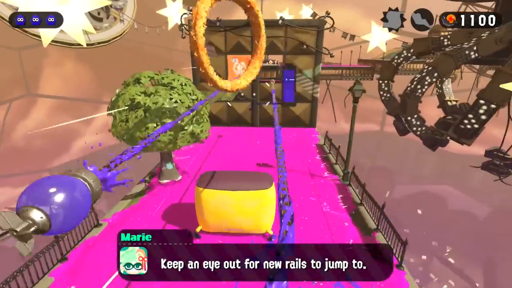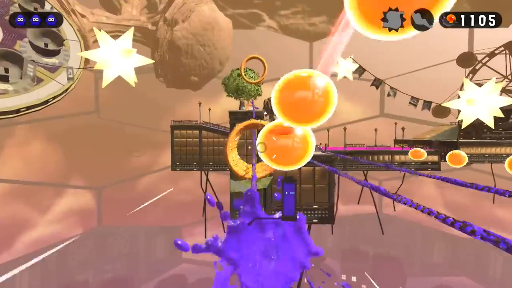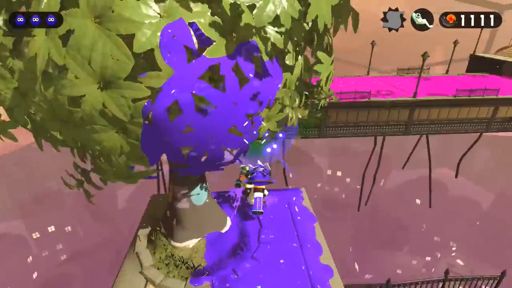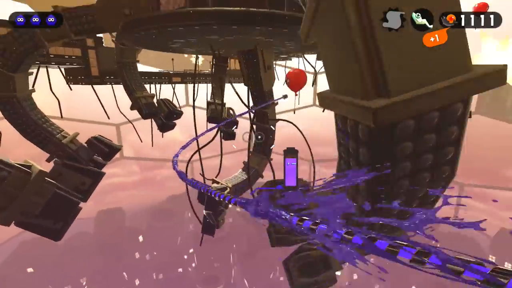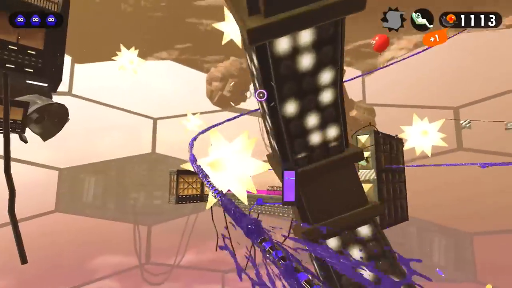So yeah, we need to keep jumping between them. Oh, I missed the hoop. I missed the hoop there, but that's okay. We can jump through this hoop and then go through all of these big hoops up here and make our way all the way up to the top where we got our little bonus secret Zapfish. And that was the final checkpoint. We have blasted through this level, no pun intended, as I'm blasting open all of these balloons as we go.